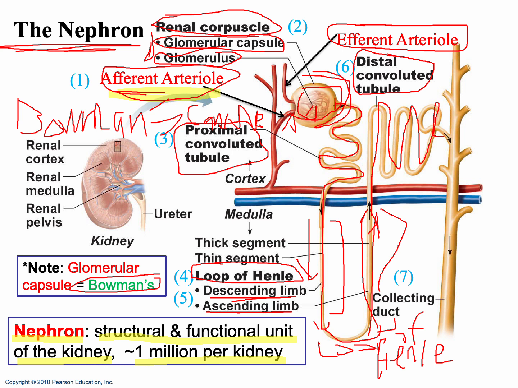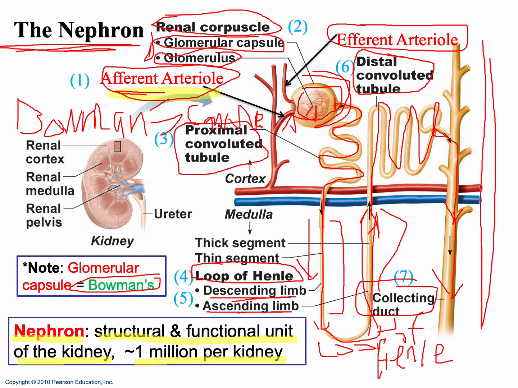And then the filtrate finally will exit into this structure, yellow and vertical, and this is the collecting duct. So this structure here, here to here, is the collecting duct. You actually have a lot of nephrons, thousands of them, connected to a single collecting duct. And so you have lots of filtrate pouring right into a collecting duct.